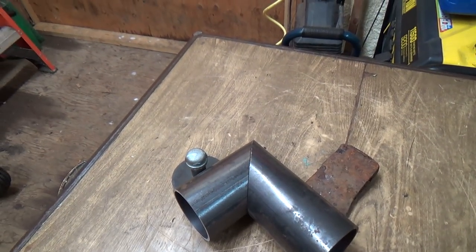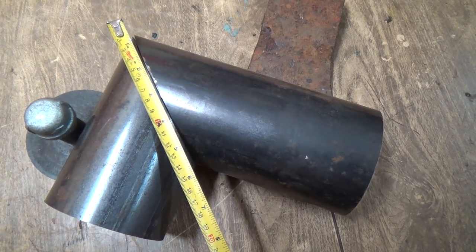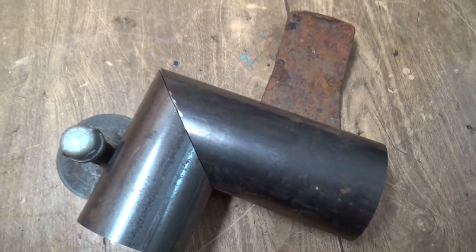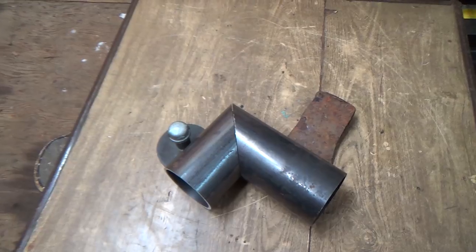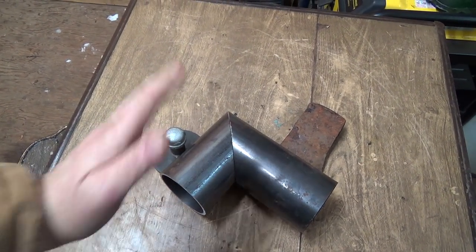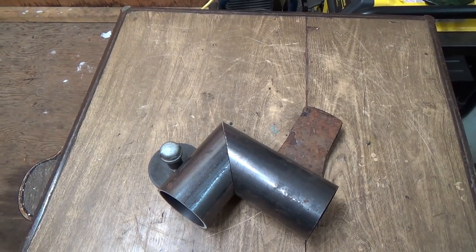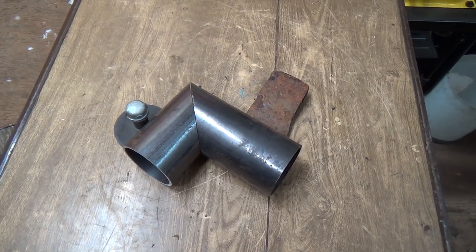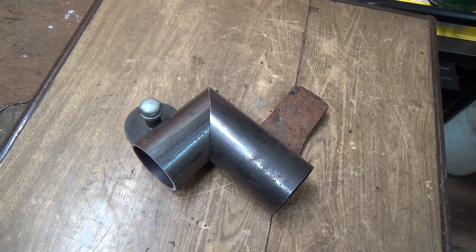Let's see here, measure this roughly. So yeah, about 5.5 inch rough, almost a 5 3/4 cut there. So that did pretty good. There was one comment there, oh man, that saw should have cut that easy. I'm like, well, yeah, it did, but you gotta think I'm cutting it lengthwise almost, or down quite a bit. So that's taking up quite a bit more real estate, we'll say. But I think I got her lined up where I want her, and we'll get the torch going here.